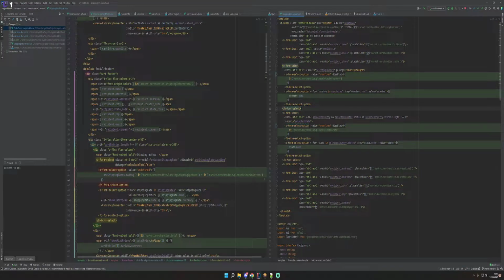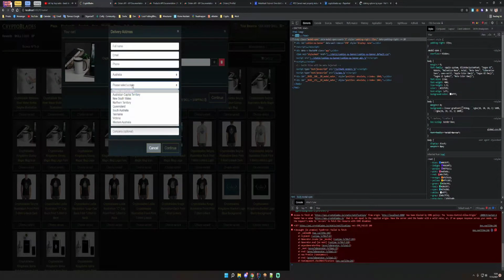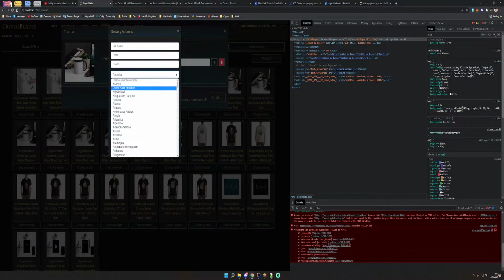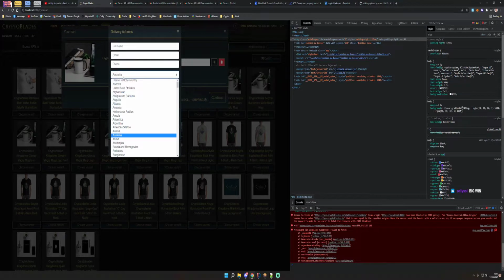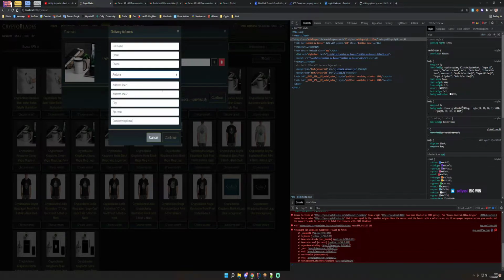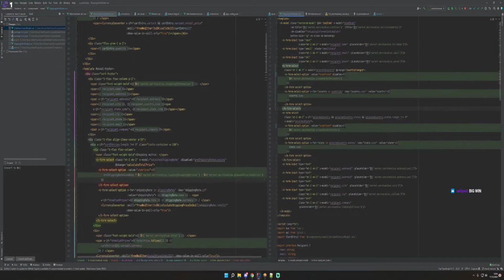Disabled. Okay. That's nice. So if we go to something else and go back to, for example, Australia, yeah, it defaults. Okay, yeah, that's what I wanted. Small thing, but yeah, that's what I wanted.